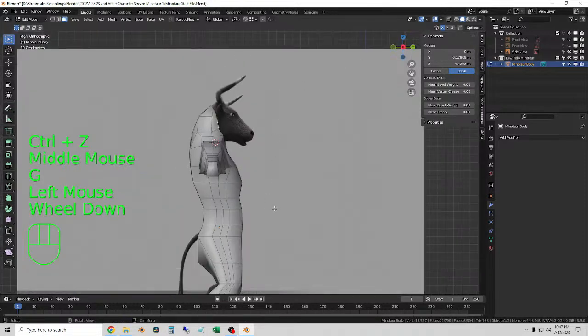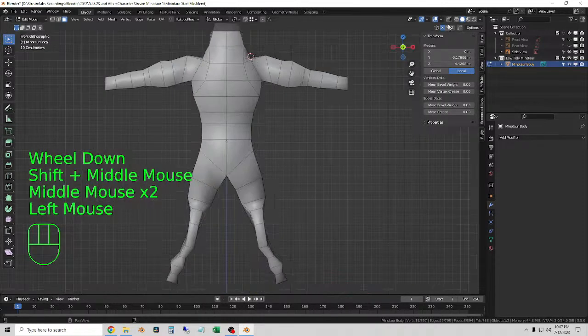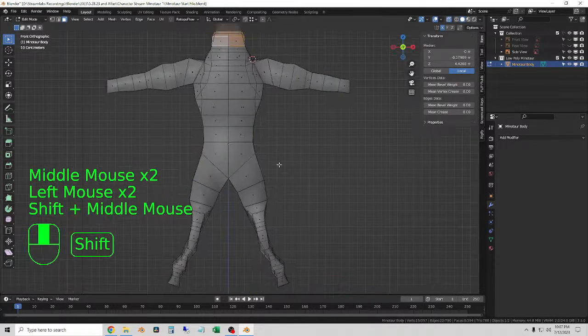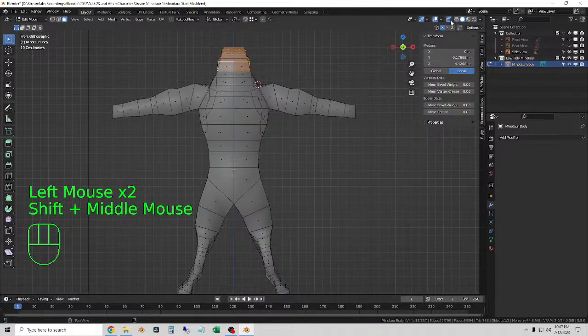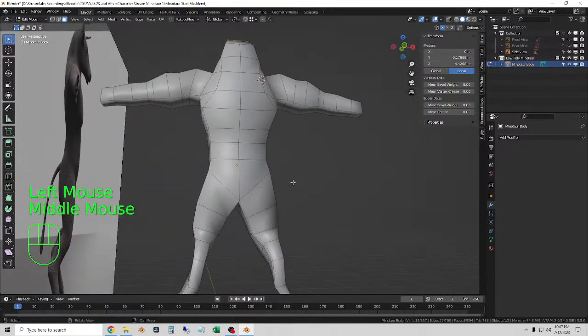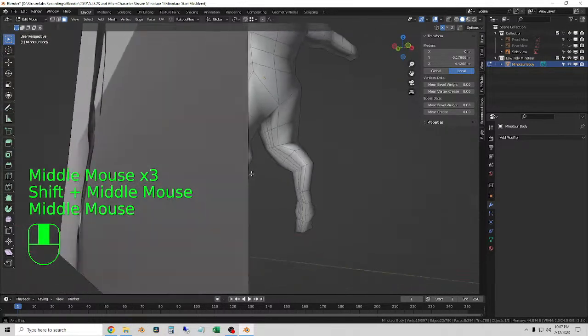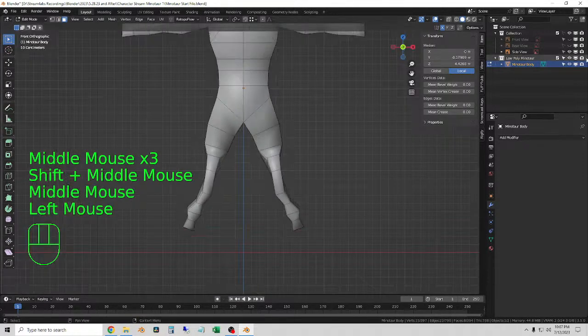Just in maybe a minute. Okay, let's get a little of this stuff fixed first. In this area we just need a little more detail, so we'll have to add some edge loops. We'll do that in a minute as well.